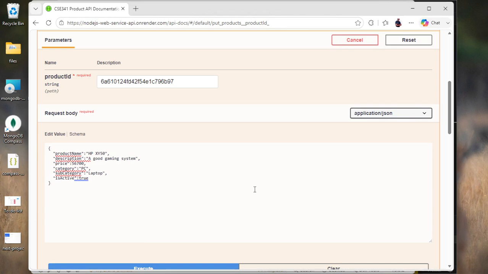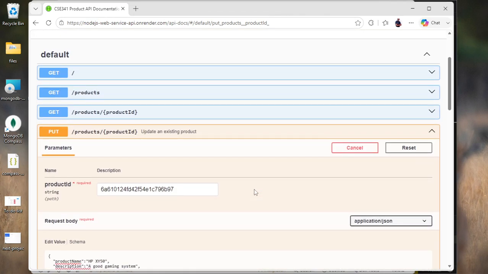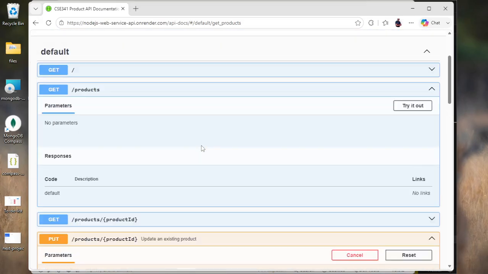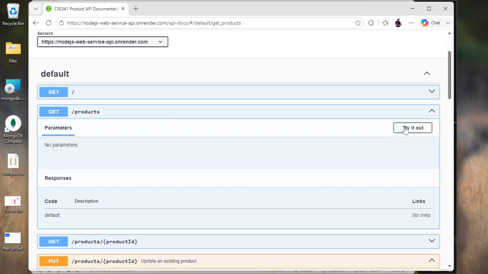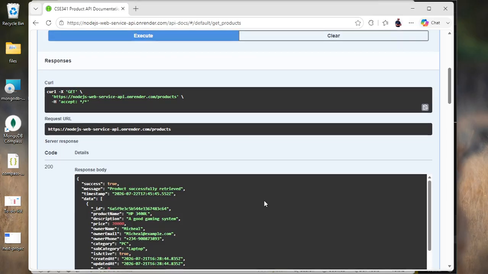Now let us try to see if we can delete this particular product. Of course, I still have the ID here. But before deleting, let us see if we can actually get all the products currently in the database. There are a few other ones that were created before, and here I have them.